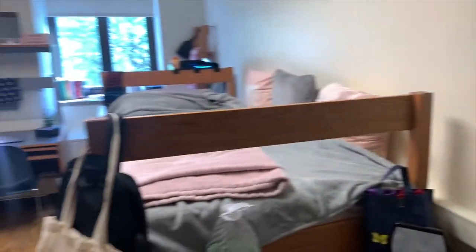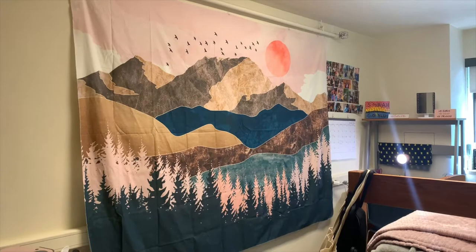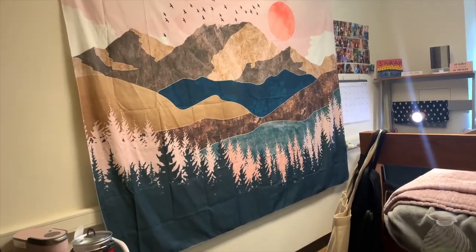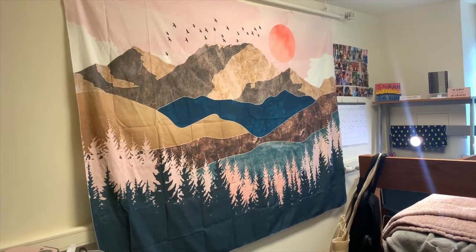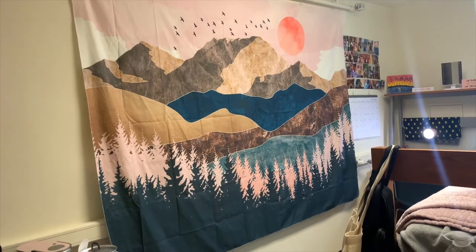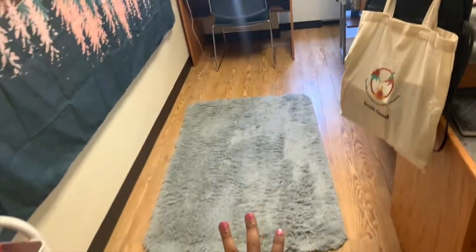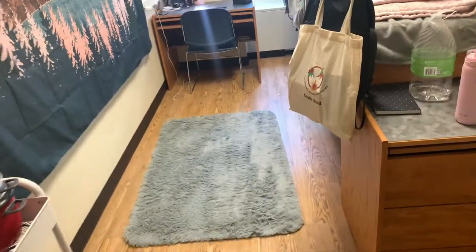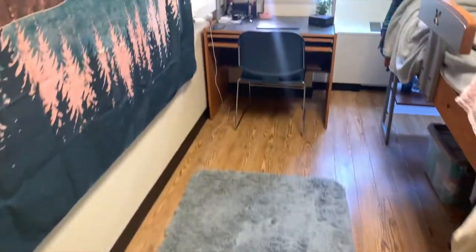I know I'm turning around a lot, but I hope you guys can get the orientation of the room. On this side we have this beautiful tapestry from Amazon — it's literally ginormous and covers most of the wall. I really like it. As you can tell, I really like pink — that's kind of a theme in this room. I think it ties the room together and it takes up a lot of space, so it's not just white wall and you don't feel like you're in a prison cell. We also have this small little gray rug, it's real small but it's cute. I believe it's from Walmart — it's about $25.